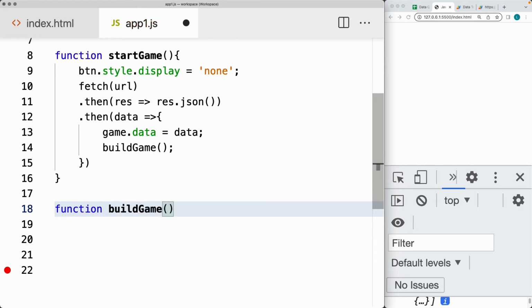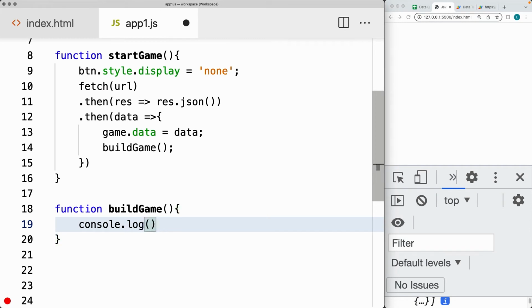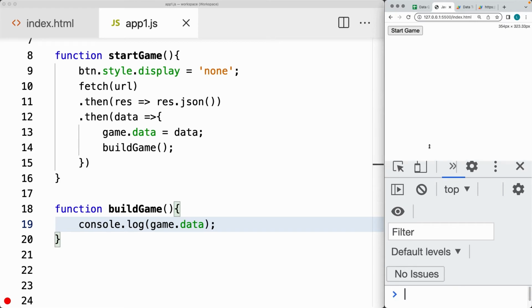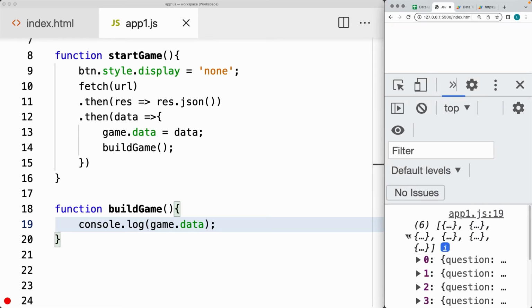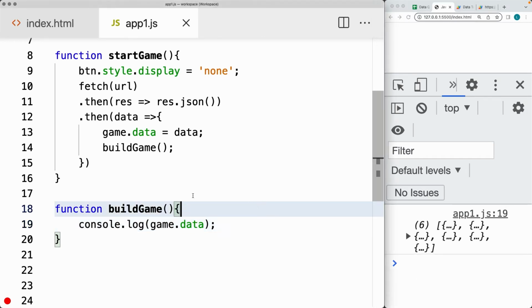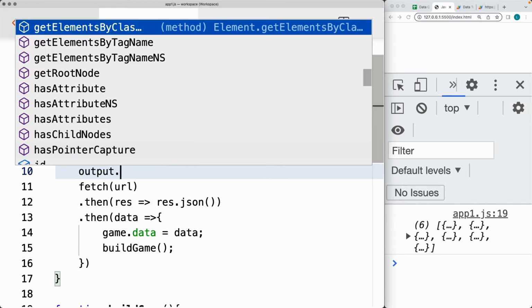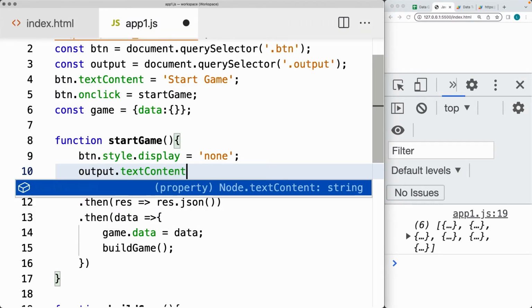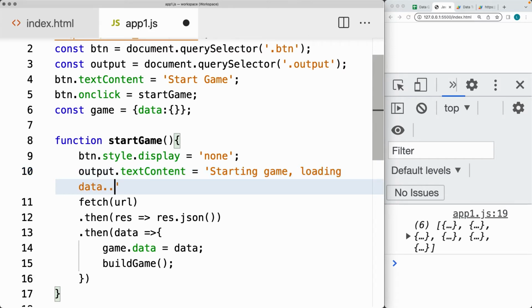So get the game data, and for now we'll output into the console the global game data value, just to make sure that we do have it at that point before we try to use it. So that will load the content into the console once the game is ready. You can also output to the output text content a message to the user, starting game, loading data.